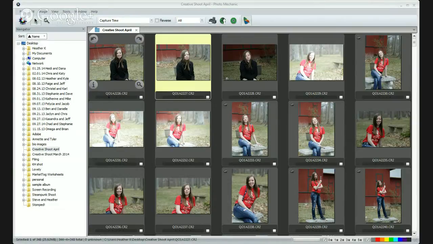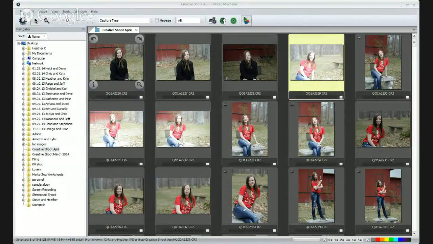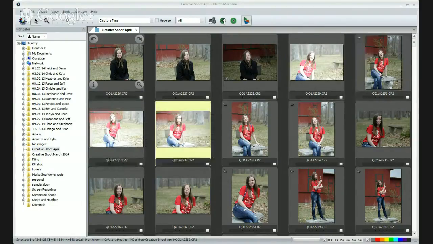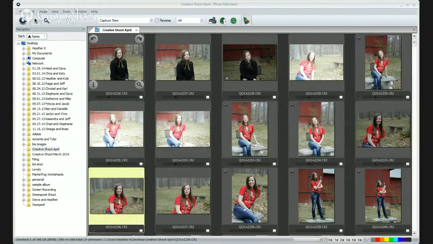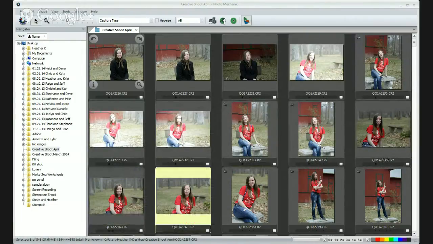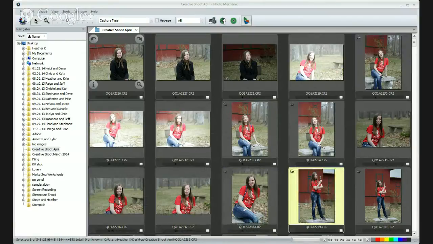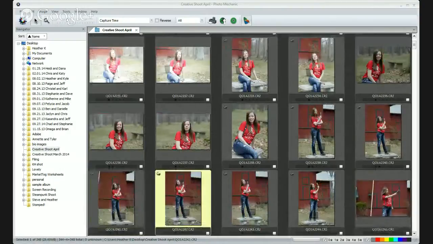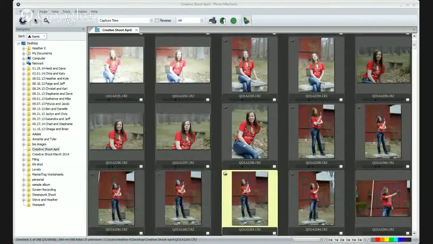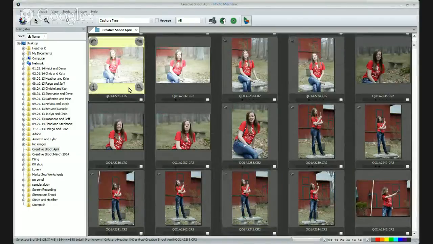So this image is a throwaway, throwaway, throwaway, throwaway. Okay, so now we're getting into okay images. That one's passable, throwaway, throwaway, passable, passable, although I love that I totally didn't notice this plant behind her, throwaway, etc., etc. As I'm going, if I X out, you can see the stars on each image now, as I'm going through.